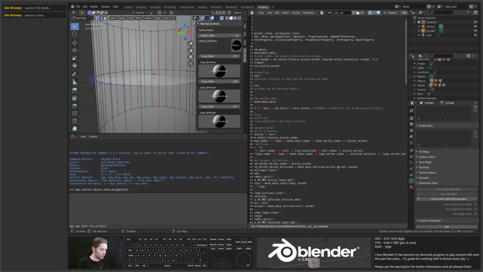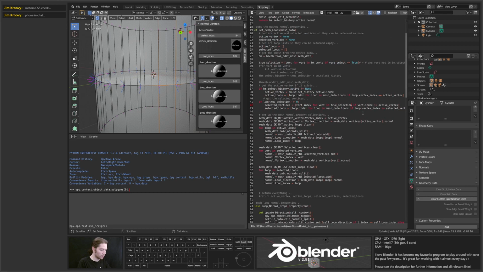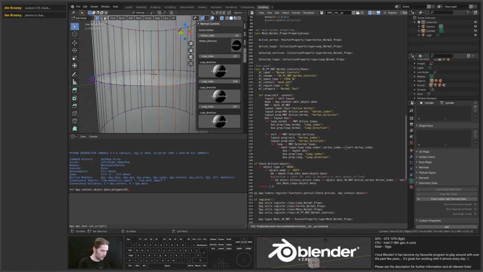Maybe it was because I had multiple timers going or something. So I'm not exactly unregistering the timers. True selection, true selection, true selection. Copy that.